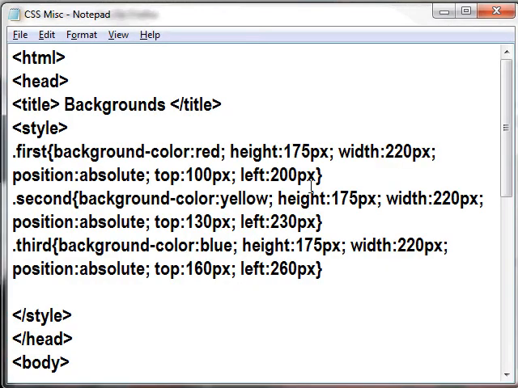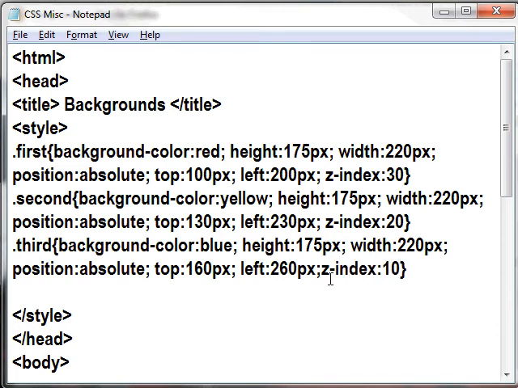If we want to change that, I can come in here and assign z-index and give it a high number. Let's give it 30. And then let's put our second one with a value of 20, and our final one with a z-index of 10. And remember, the one with the lowest z-index is going to end up on the bottom.